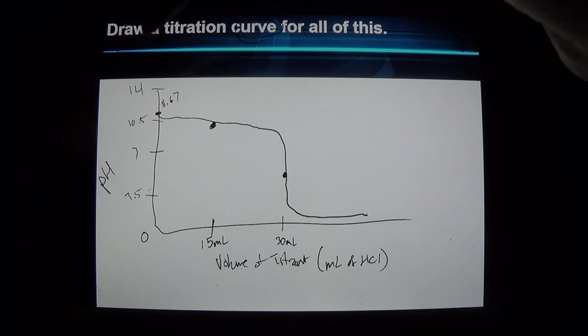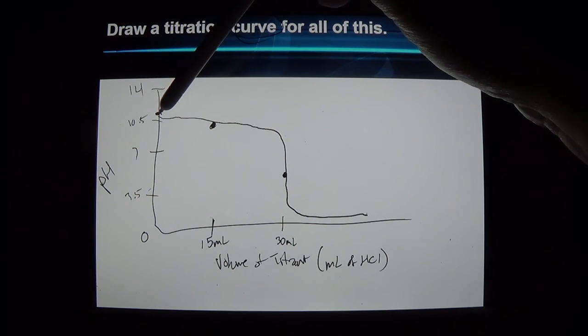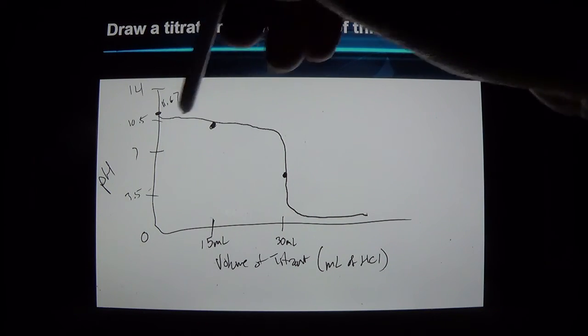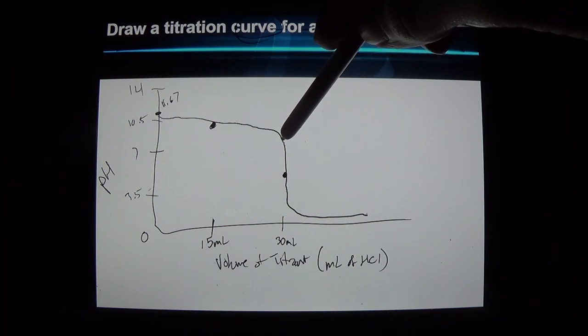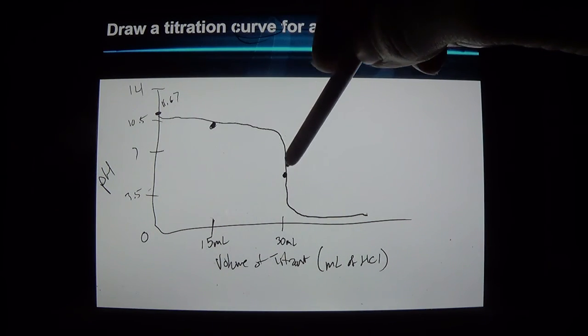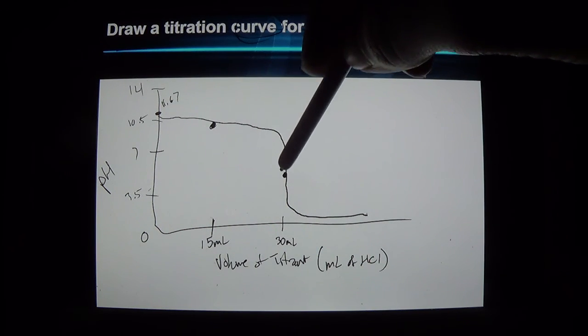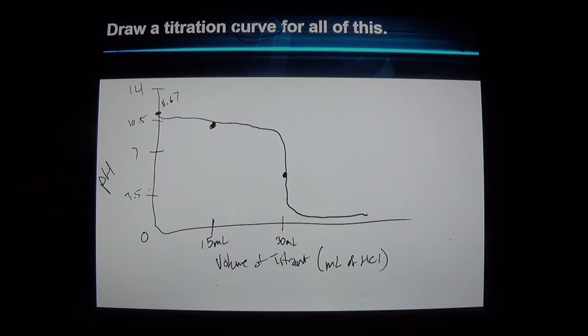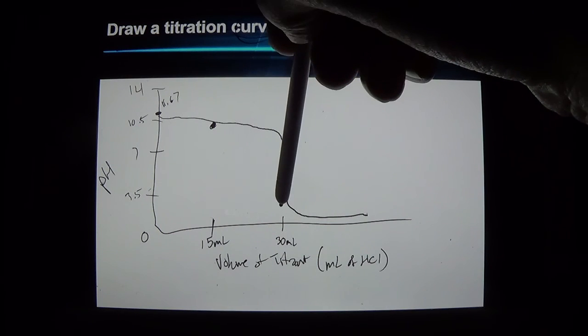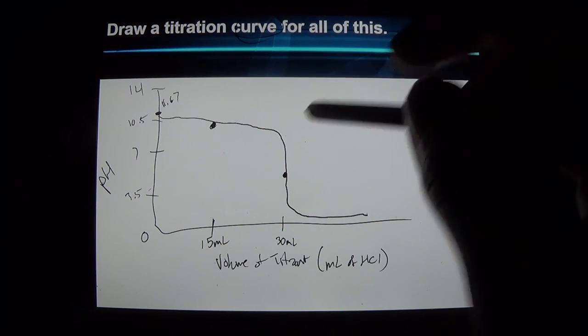Okay, but what are they going to look for? They're going to look for that you started where you said, at 11.67. They're going to look that your half equivalence point is where you said, around 9. Okay, we look up and you can be a little more specific. That the nosedive occurs right at the equivalence point. This is a key characteristic of when we neutralize acids with bases or bases with acids. At the equivalence point, there's that very super fast change in pH before and after. Okay, so they're looking for, do you start and hit those 2 points? Do you go straight in the nosedive at the equivalence point? And then where do you end?